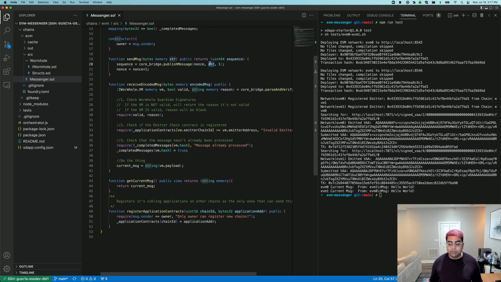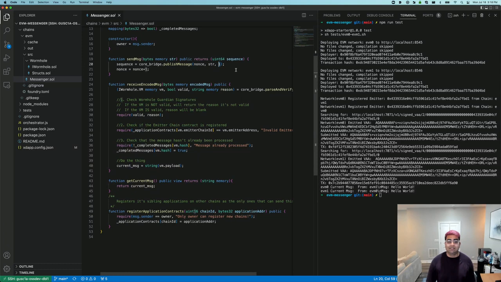Now, while you can submit large VAAs through Wormhole, you might want to be careful if the target chain is someone like Solana, because Solana might have restrictions on how big the VAA can be when it's being submitted. We have more information on this in the docs, and we're working on ways around this alongside Solana. So we'll see if we can come up with better improvements to this. But for now, for today's example, when we're emitting from one EVM to another, we're just going to care about an unspecified length payload, which is just going to be a string.